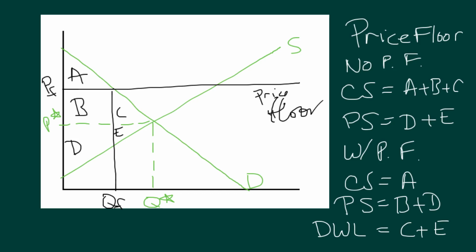The fact that we see a transfer of B in the consumers to producers is not considered positive or negative. It's like a neutral thing. As long as somebody is getting the benefit when you're evaluating a policy to see if this is something we want to do, you don't really, as an economist, make an issue of that. At least somebody's getting the benefit. Where we're concerned is this deadweight loss.